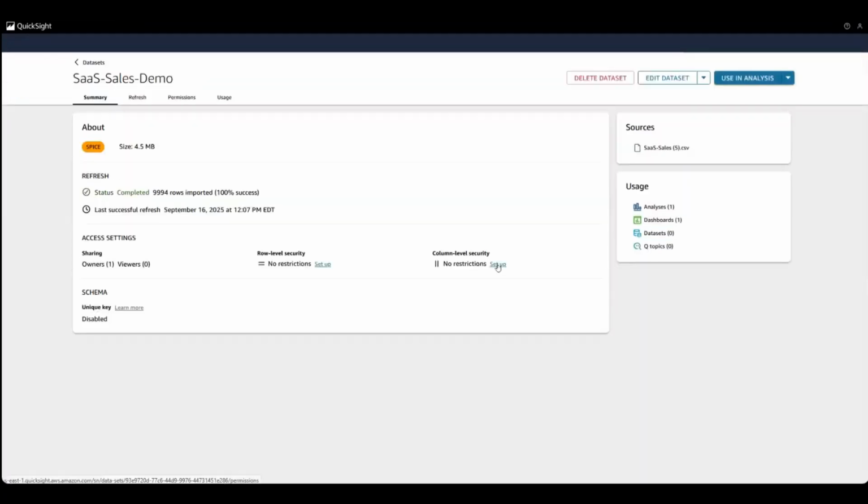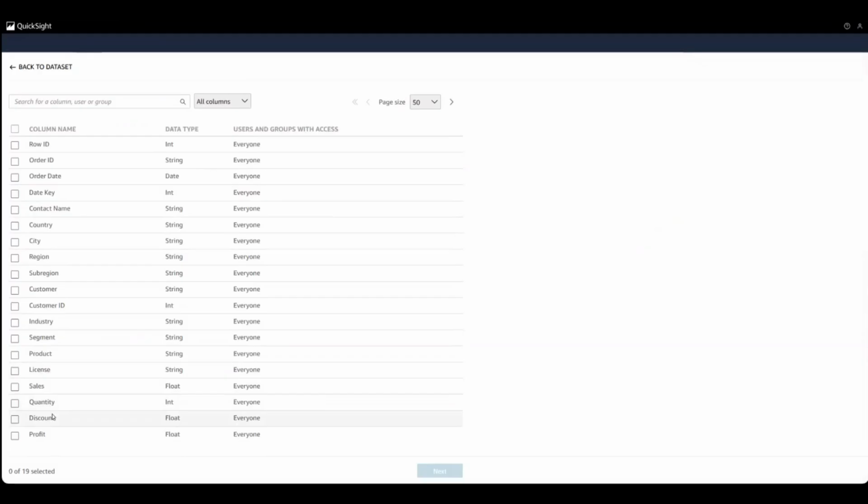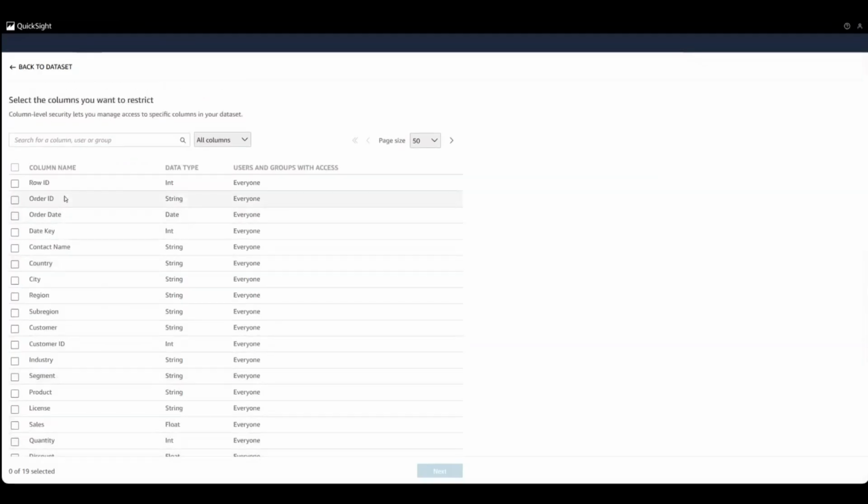Let's focus on the column level security. That is another option. Right now, there are no restrictions, and all my attributes are accessible here from the data set. Now, let's take an example. I don't want my authors to know the customer name. They can see the customer ID, and let's say I wanted to disable the customer name and also the license information. Imagine that it's considered more critical, and I wanted to mask that information for my other authors. In that case, I can provide what the attributes are. So in this case, I've selected these 2 attributes to be restricted.